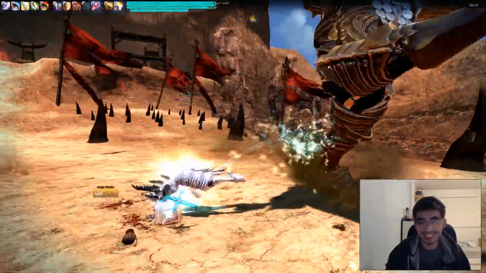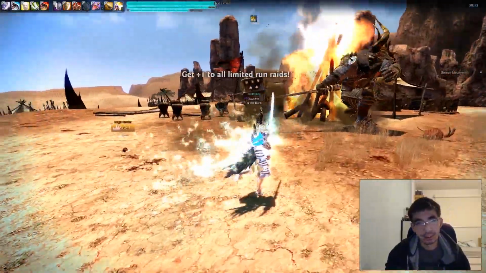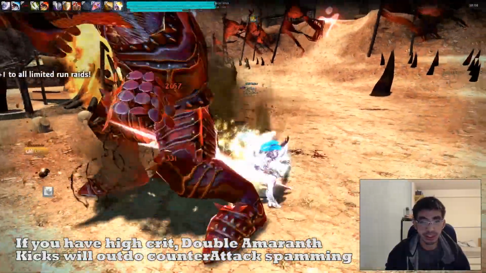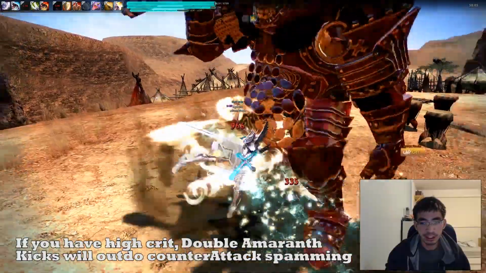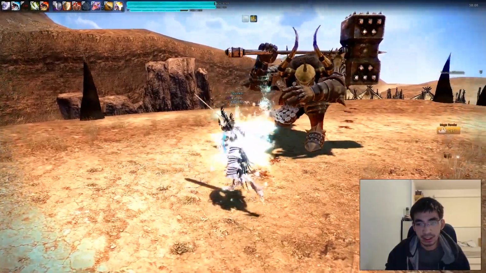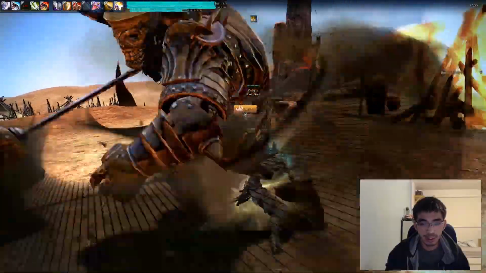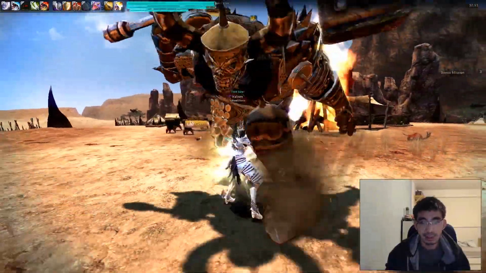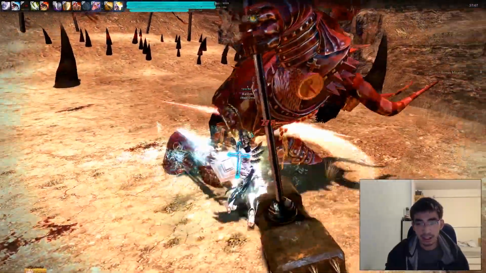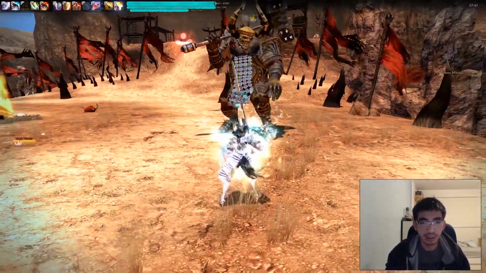Oh, double kick right there too. And another kick. So in higher levels, Amaranth Kick will outdo counterattack, but counterattack is also great for generating SP. And if you have the shield enhancement on, and a high critical with Longsword, the counterattacks will actually outdo an Amaranth Kick if they both crit. But an Amaranth Kick crit is also pretty crazy, because with the shield enhancement it's like 8,000 damage there, and a kick itself is only 10k, but that's a crit though, so it's very comparable.